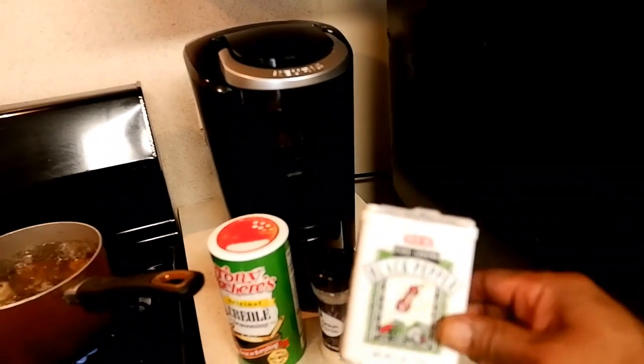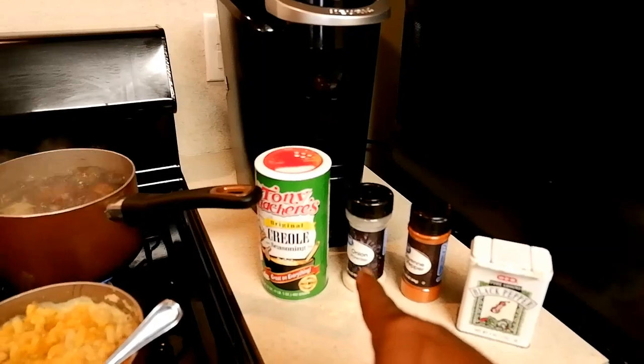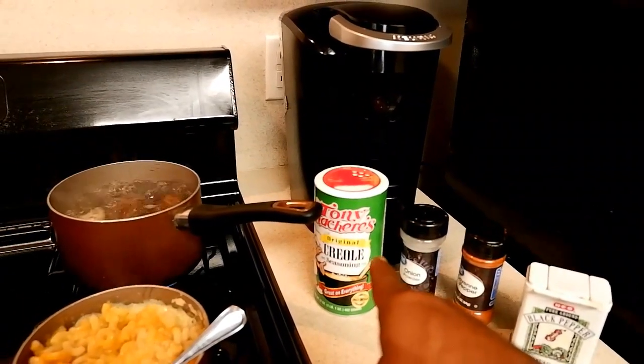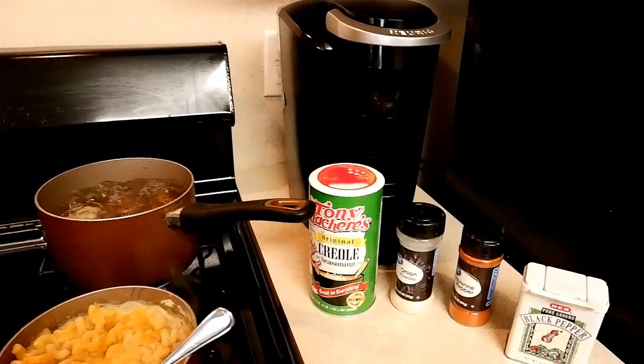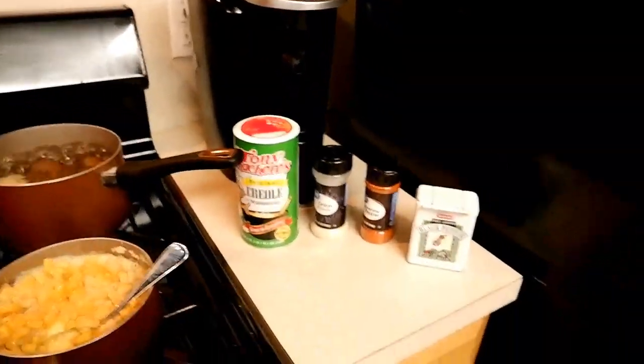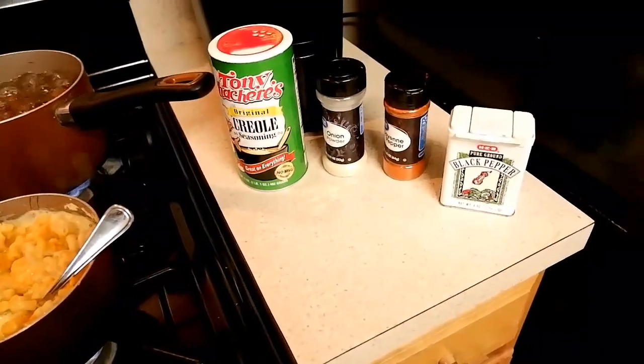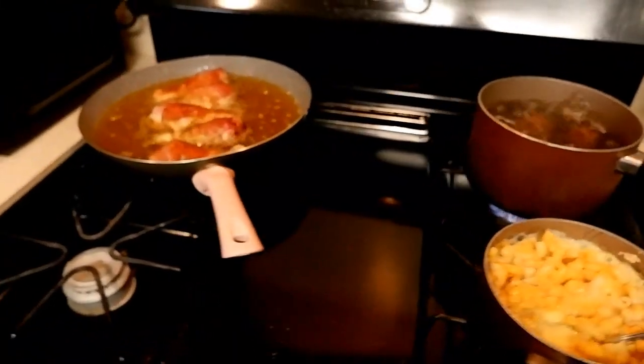Now with my chicken, I did use black pepper. I used some cayenne pepper right there, some onion powder, and some Tony Chachere's Creole seasoning. So that's all I put on my chicken. But remember, I did not use batter, so man, that seasoning is gonna be really nice on there. Y'all look at that. I'm gonna let it cook for a little while, and yeah, I'll be right back.